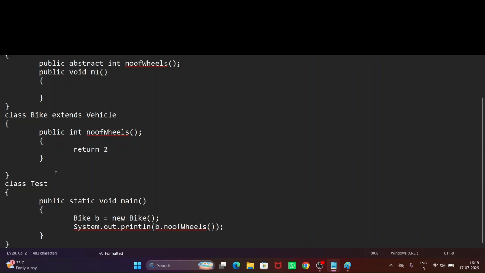Suppose you have one more class, for example car, which is again a child class, accessing the properties from the vehicle class. Number of wheels can be defined within the car class also. So the car class accesses the properties from the vehicle class, and that car class can return some value. For example, here it's 4. In that position, you can define those methods with the abstract class.